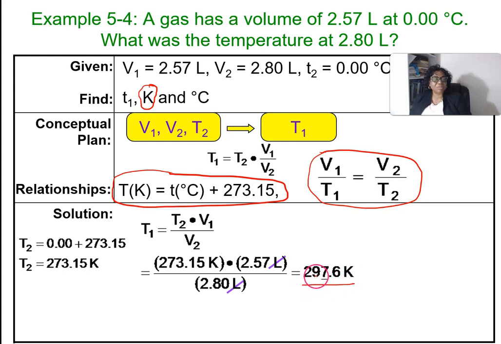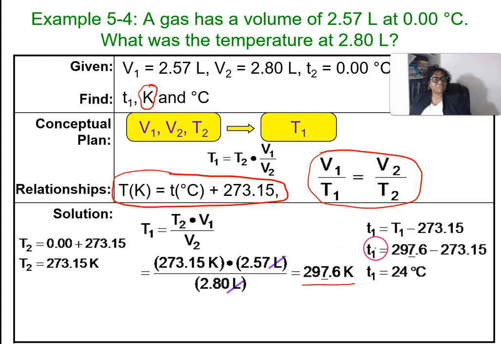So you notice that our temperature is 297.6 Kelvin. We have to convert it back to degrees Celsius. So to convert it, Kelvin minus 273.15 gives you our temperature in degrees Celsius. We solve the problem in Kelvin, then convert it back. But for your gas law calculations, temperature should be in Kelvin, not in degrees Celsius. You must convert degrees Celsius to Kelvin before you reconvert it back.